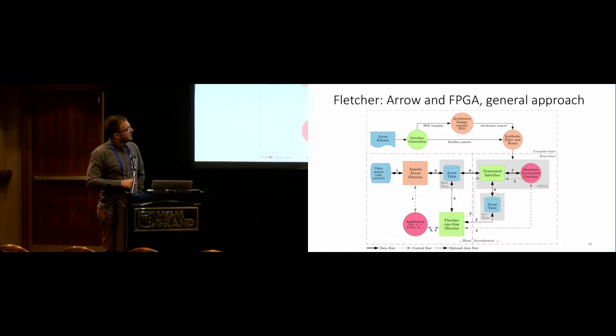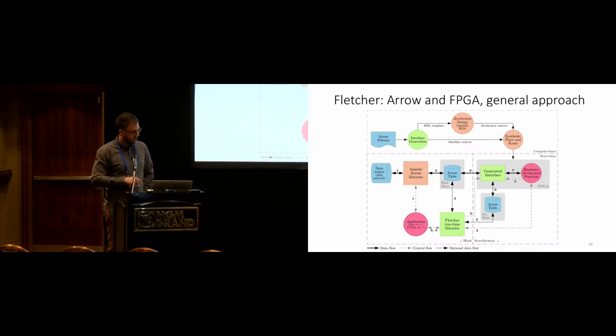Now, let's focus a little bit on this part here. Depending on what type of platform you use, this is going to look slightly different. So this part is getting the data to the generated interface. Now, if you use a classical type of accelerator setup with PCI, maybe on an Intel machine or whatever, it's going to look like this. So the FPGA is not able to access the host memory.